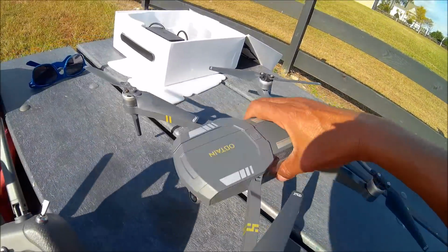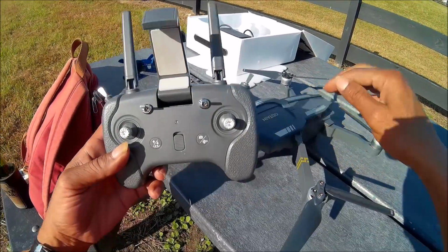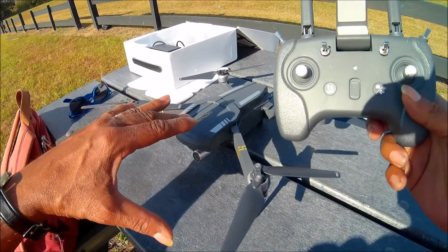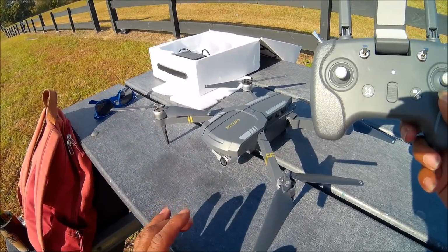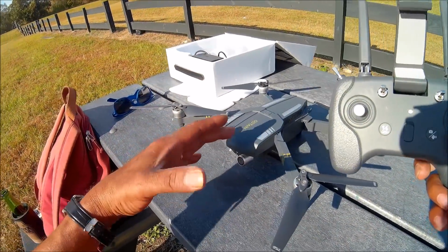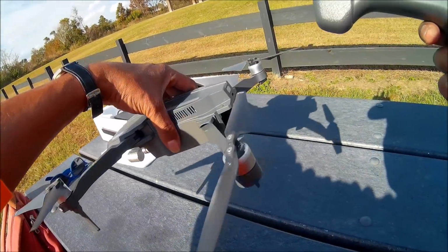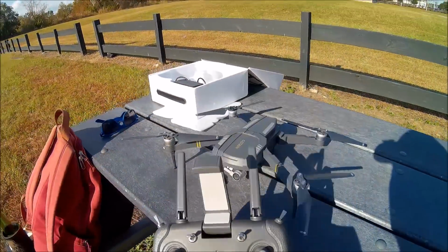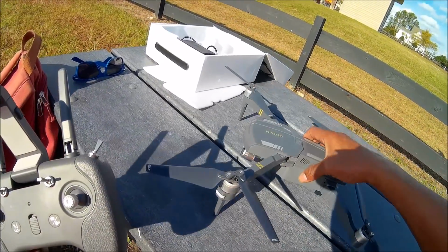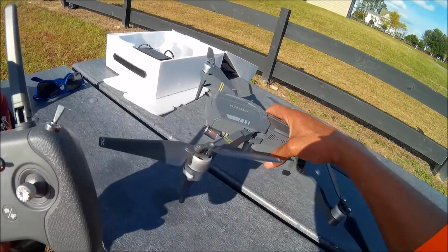Okay, initially out of the box, my first impressions were this quadcopter is not worth the price that they're asking for it. And remember, just like I just said, a lot of the stores set their own prices. There's the manufacturer suggested retail price, and then some stores were quick to bump up the price of this quad without getting the reviews in. So my initial impression was, this is a toy.